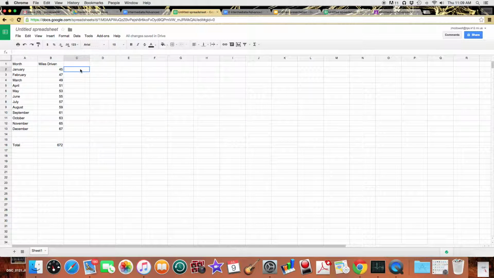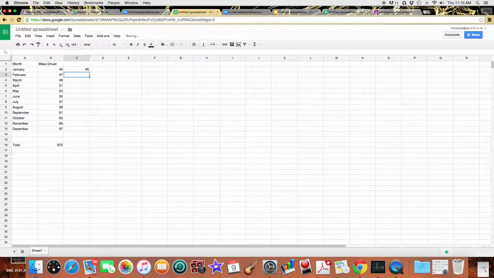If I wanted to have a running total, what I can do is in this box I can say this equals, I'm going to start over. Okay, so I'm going to say this box equals this. Enter.